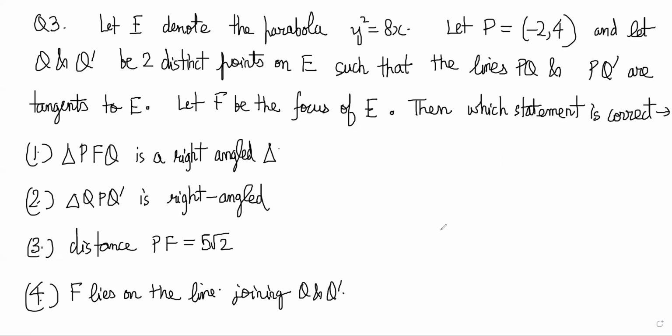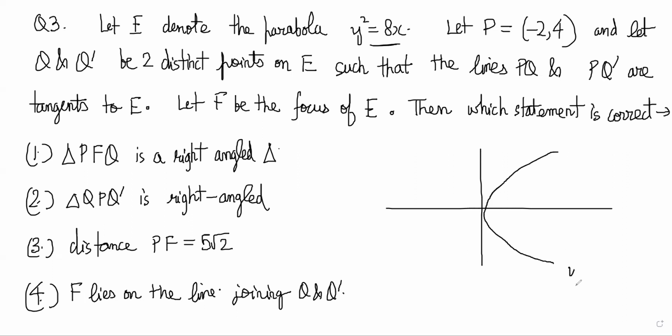Okay, so let's try to understand this particular problem. This is a standard parabola, y square is equal to 8x. So we can draw it like this roughly. The directrix, a value here is 2. So the directrix will be x is equal to minus a. So x is equal to minus 2 line is the directrix. Focus will be 2 comma 0, right? 2 comma 0 will be the focus. So that is my F point, correct?